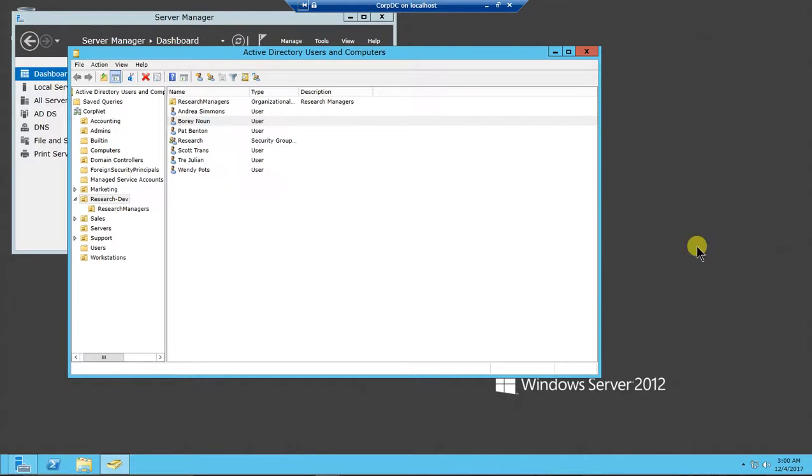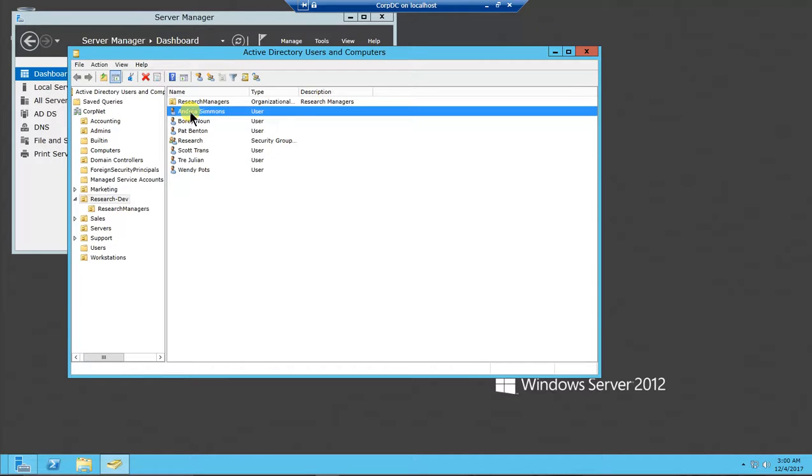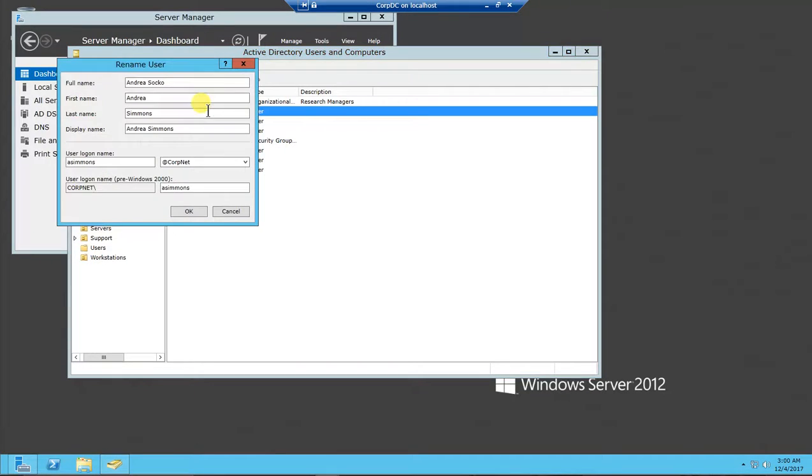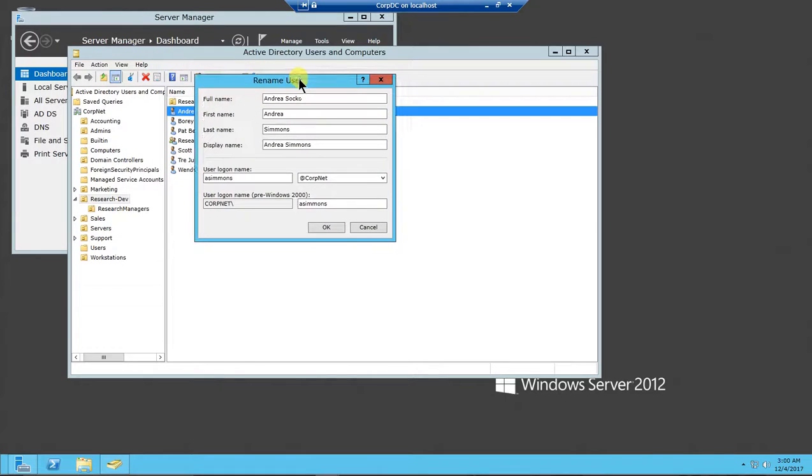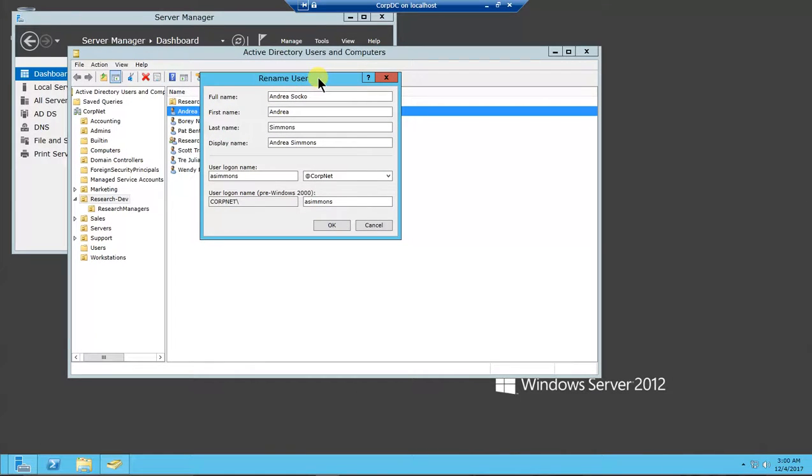Alright, so now let's say Andrea Simmons. Let's say she recently got married and we need to change her last name. So what we want to do is right click her, click Rename, type the last name, let's say it's Sacco, click enter, and it automatically pulls up the user data box.